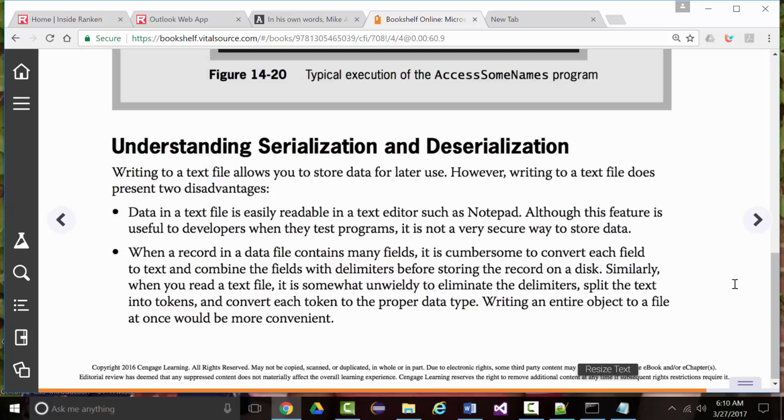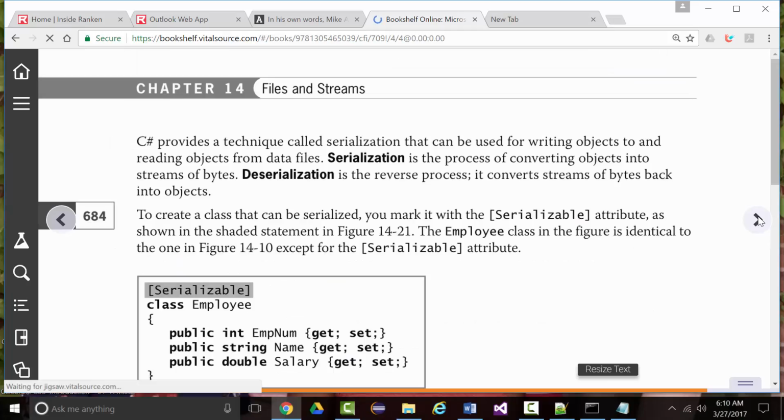And second, when a data file contains many fields, so if you've got a record that's got 15 fields in it, doing all this stuff can get very cumbersome. It'd be better to be able to write all 15 fields at once as opposed to having to do 15 writes. If you want to do that, you can do what's called serialize.